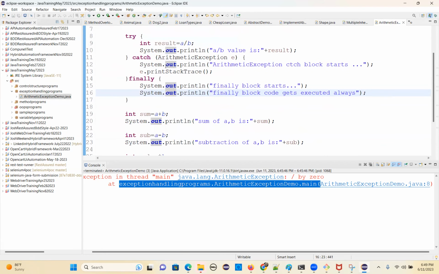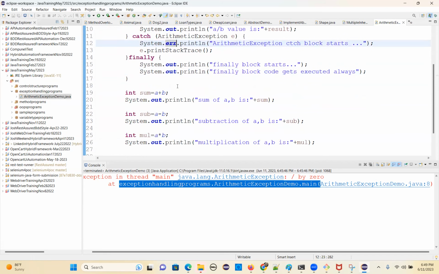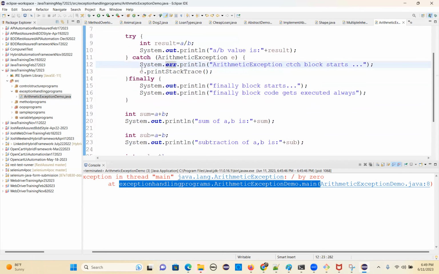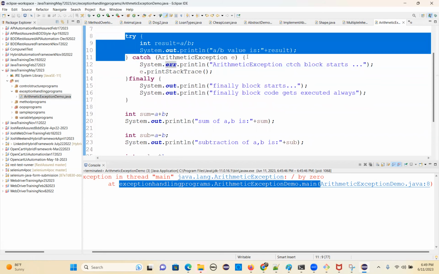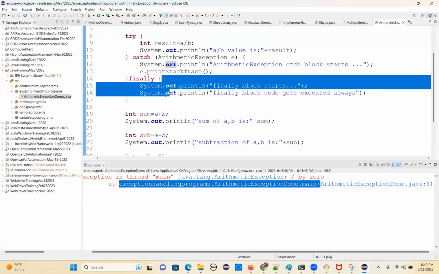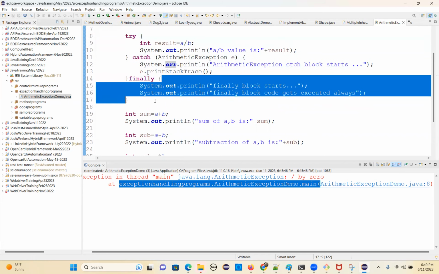So that's try, catch, finally. Try block, catch block, finally block, all are blocks.